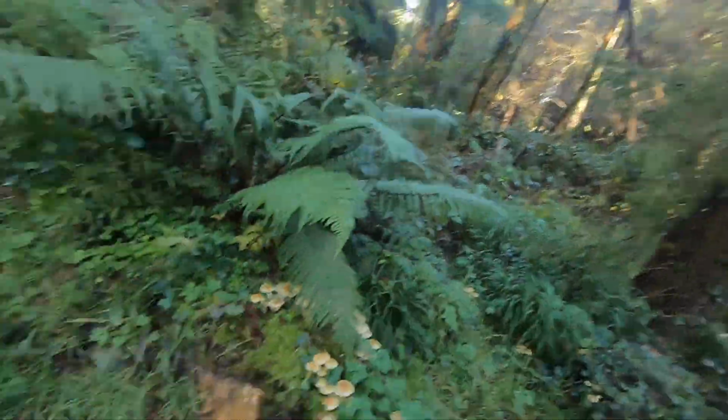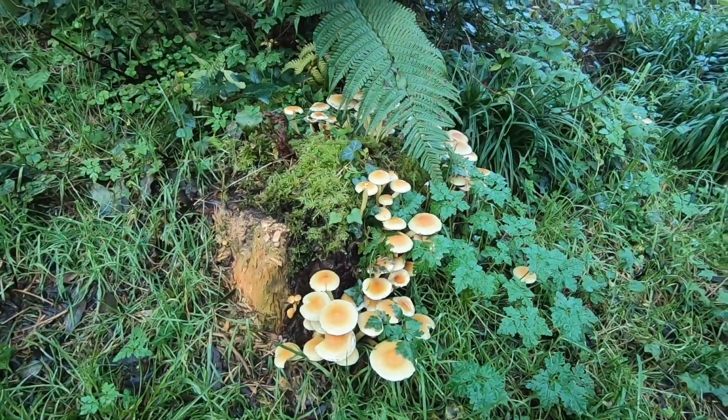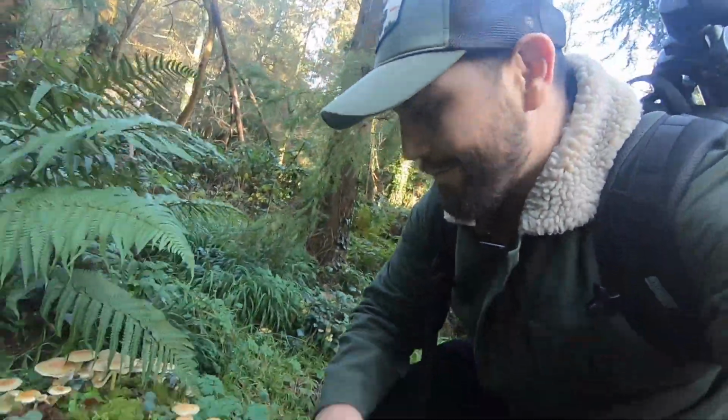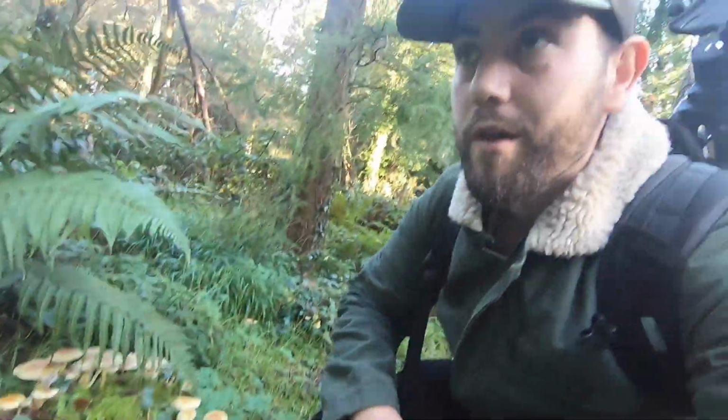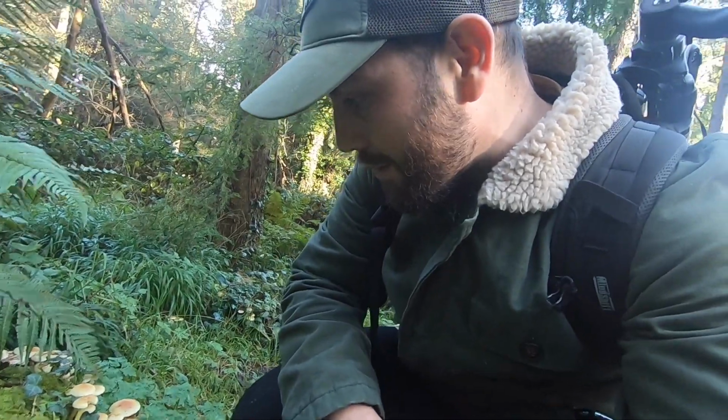I've just finished photographing the red deer and look what I've come across. See them? Oh, these mushrooms. They're quite cool, aren't they? See them? Now I do have my macro lens in my bag, so I think I'm going to give it a go. Feck it, I think I will.